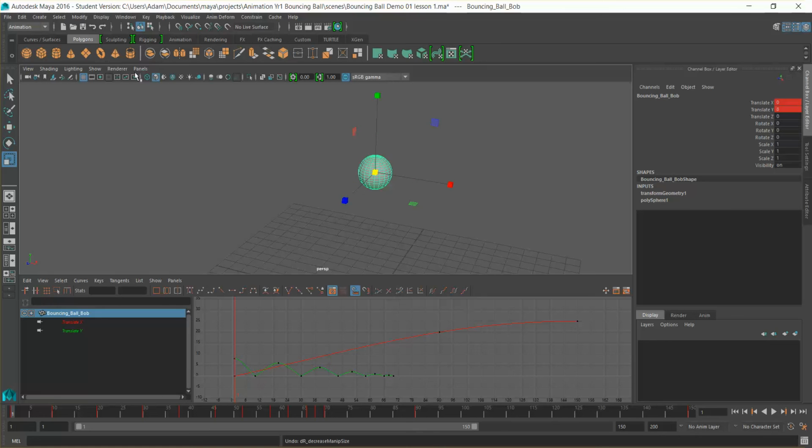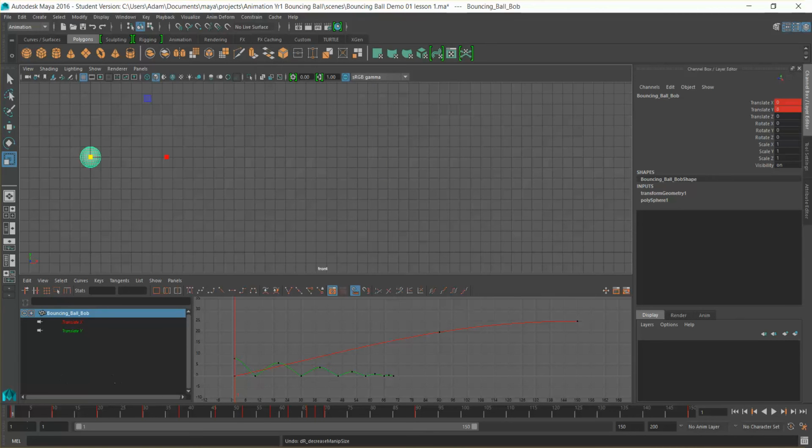So if we just go back to orthographic and go to front view, where we can see our bounce moving along quite nicely now, we're going to start to think about how we can manipulate this. So we may want to speed this up, we may want to slow it down, we may want to tweak the whole object, and we may not want to use the graph editor. We may actually want to manipulate these movements within the actual viewport itself.